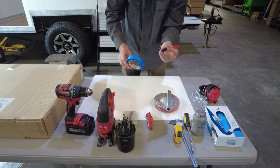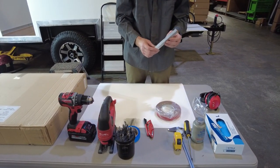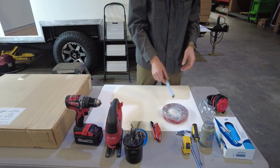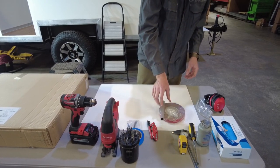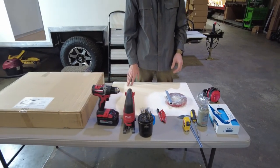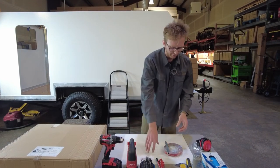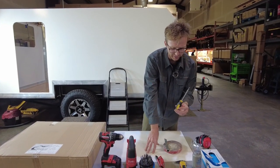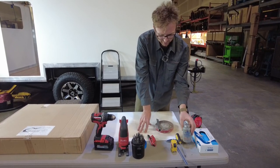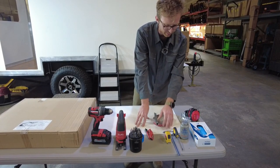You're going to need a Sharpie with a fine tip. For actually installing the window, you'll need to install a frame depending on the material you're installing into. In our case, I'm going to use three-quarter inch aluminum and some double-sided tape to install that to the body of the camper. If your wall is thin sheet metal like the side of a van, you're going to want to use hardwood — not plywood — or a similar metal to install the frame ring. And finally, to install the window, you'll need a Phillips head hand screwdriver — not a power drill, just a hand screwdriver. You'll need some anti-seize for the screws, and a tape measure and some calipers for measuring the gasket compression, though not strictly necessary.